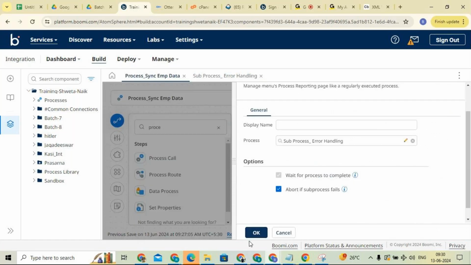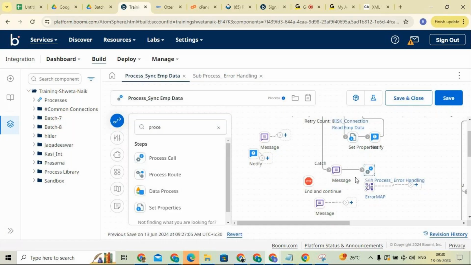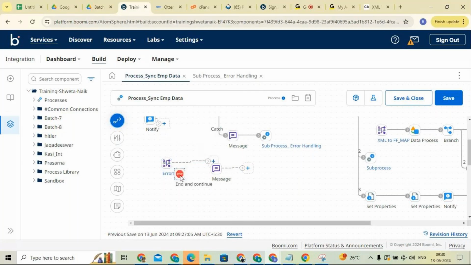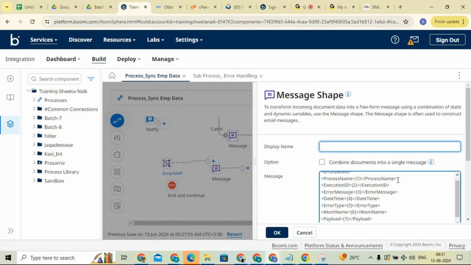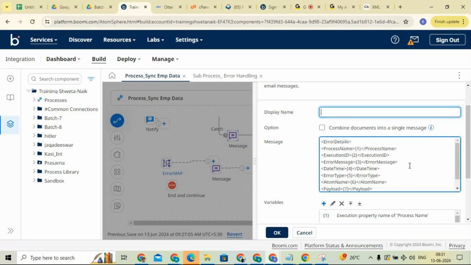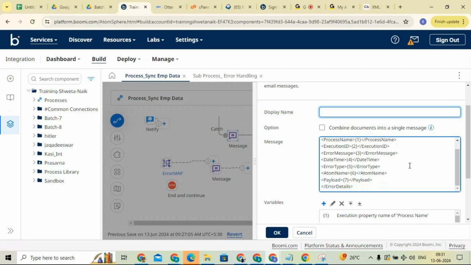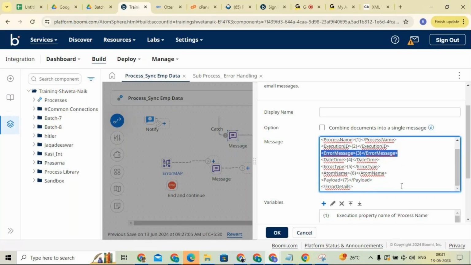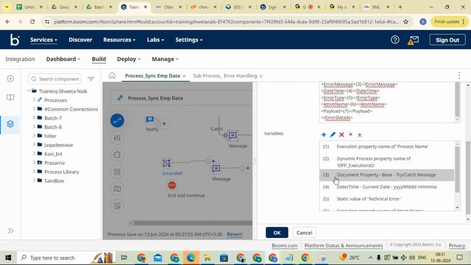Yes, tell me, Amani. Can you open once that error message, execution ID page? Where can we exactly get that error message, like unable to create that XML? See here, the document property.